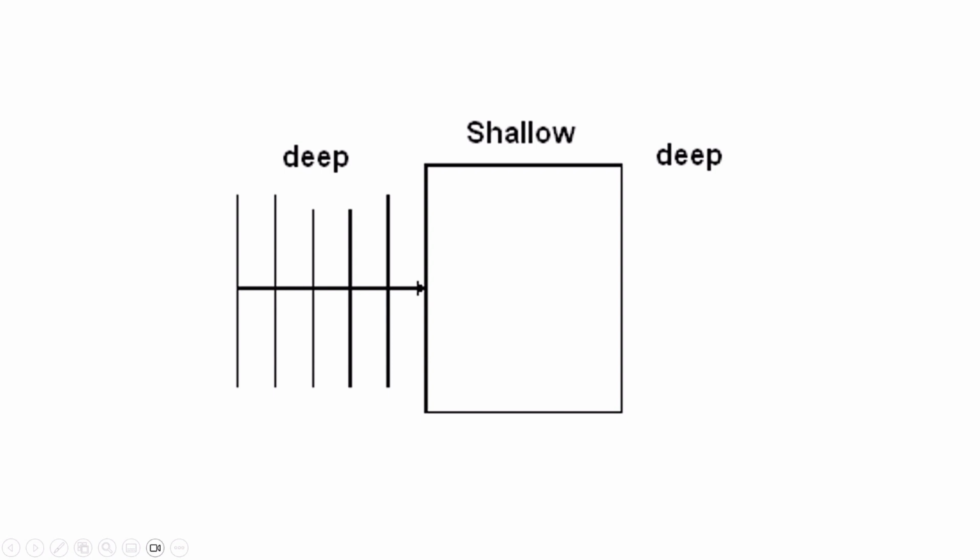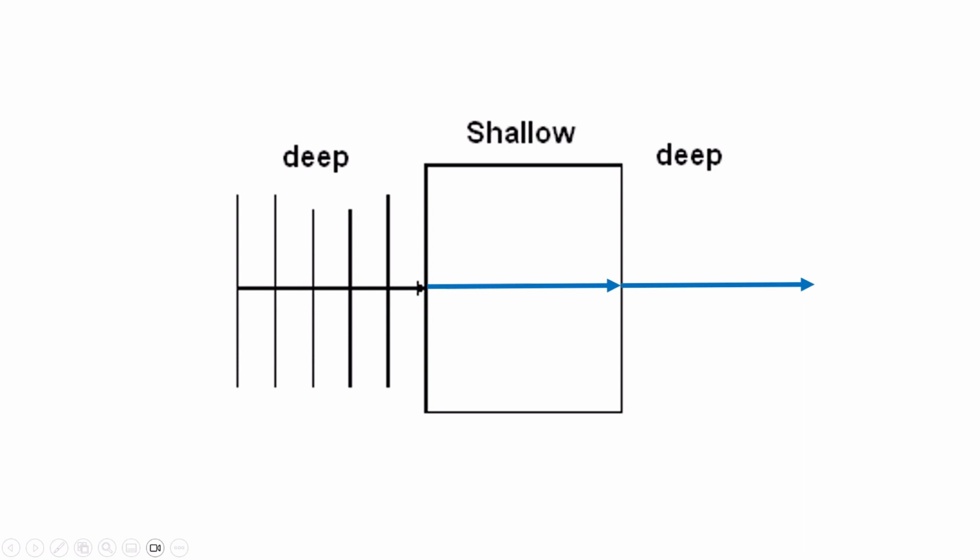Okay, so we have a rectangle. Shallow represents the shallow region. This is the deep region. So this is the incident wave. The first thing is you draw the direction of wave propagation. It will go in a straight line, and this also will be a straight line because the wave propagation is parallel to the normal line. When parallel to the normal line, there is no bending, it will go straight.